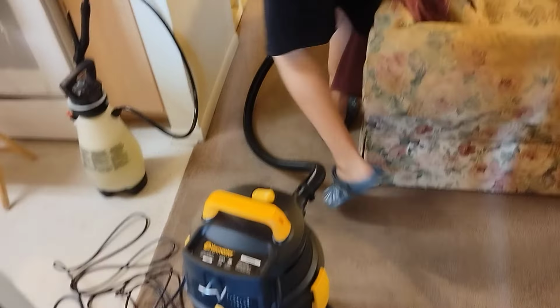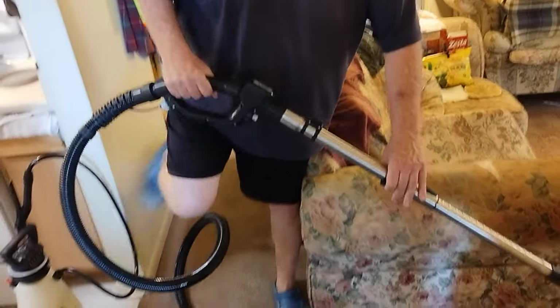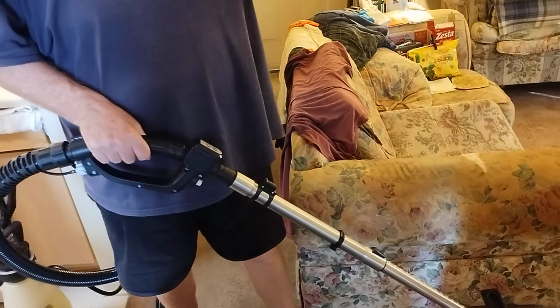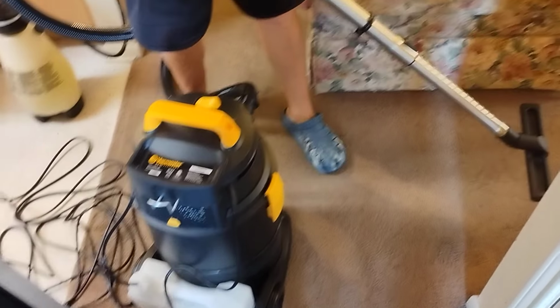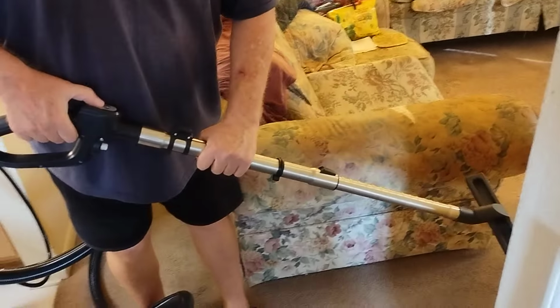All right. So what I do is, instead of bonnet cleaning, I vacuum the water up. Now what happens is, I know this is weird because no one's ever seen it done, but when you vacuum the water up, you pull up all the dirt and everything that your pre-spray and your water stuck to. So you're cleaning the carpet with vacuum and with water extraction. So here we go.